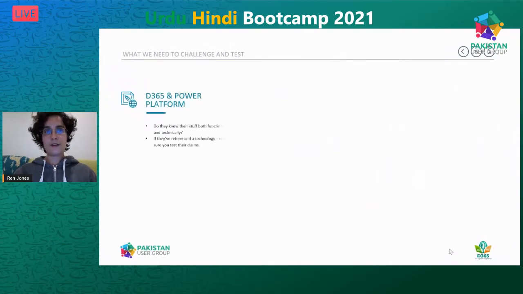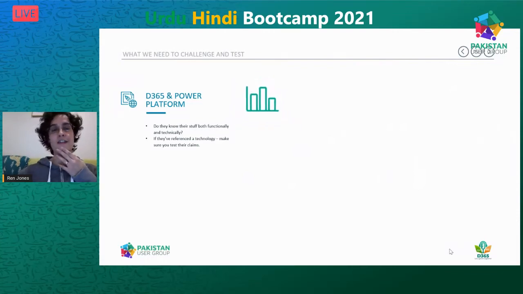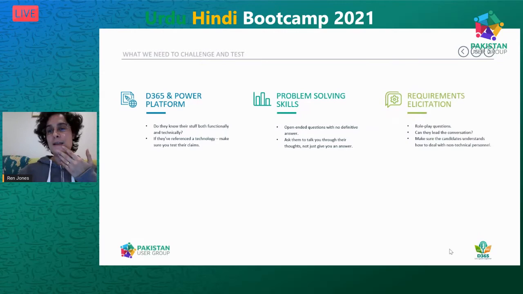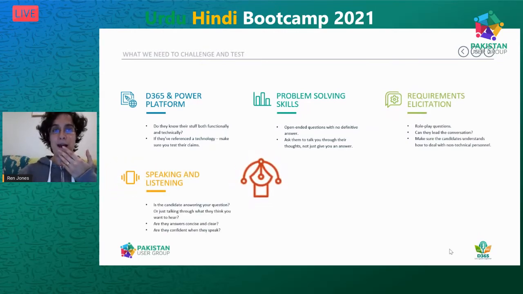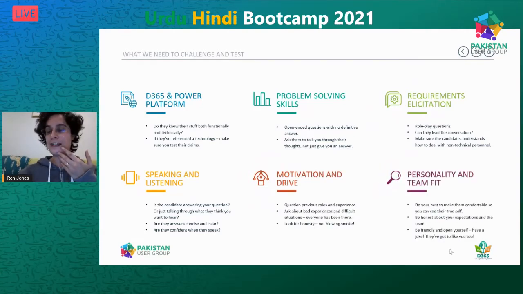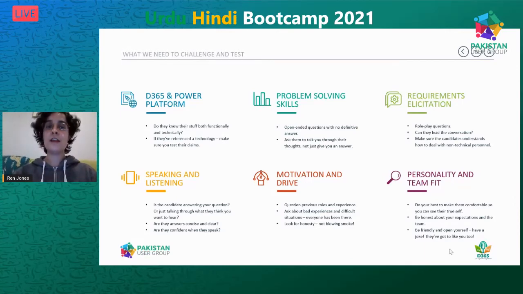So what do we actually need to ask about in our technical session of the interview? We've got lots of these to do. Number one important as a functional consultant: Dynamics and Power Platform. We want to make sure that they know their stuff both functionally and technically. So they know the application of the technology, but they also know how to use it and how to configure it.